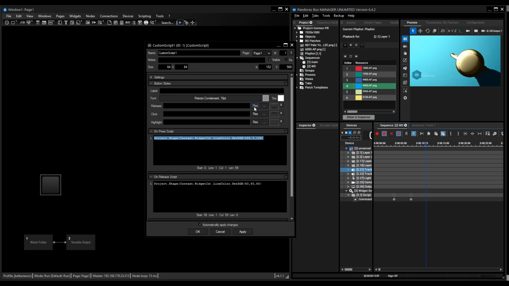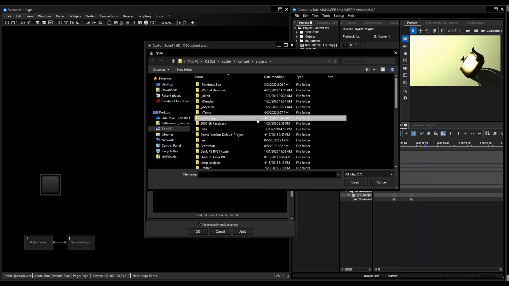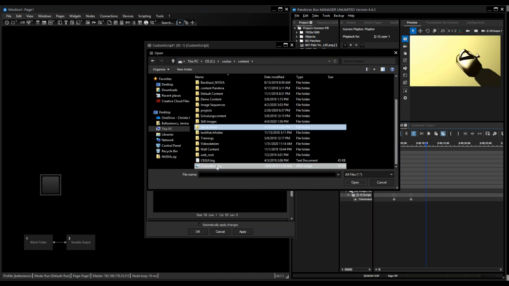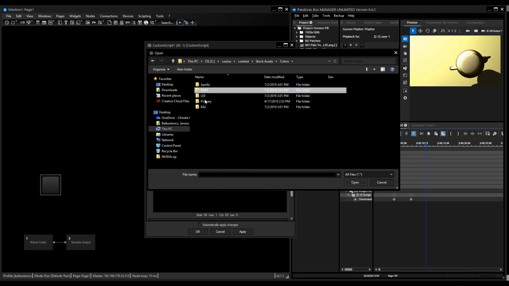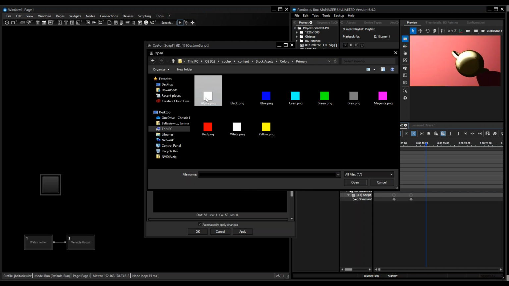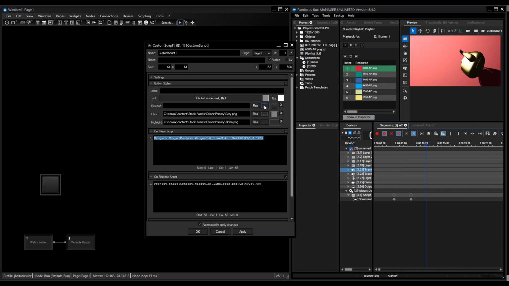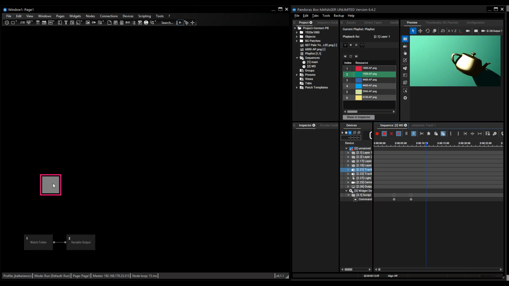What I also might want to do is assign a different image, so the highlight doesn't look very nice. Maybe I can just use something out of the stock assets, something that's transparent. There, colors and primary. Great. There we got a little alpha. And maybe also use just some kind of gray image. So we have a nice little color patch. And now I can press it and unpress it. Perfect. That's my template button now, and ready for being copied.